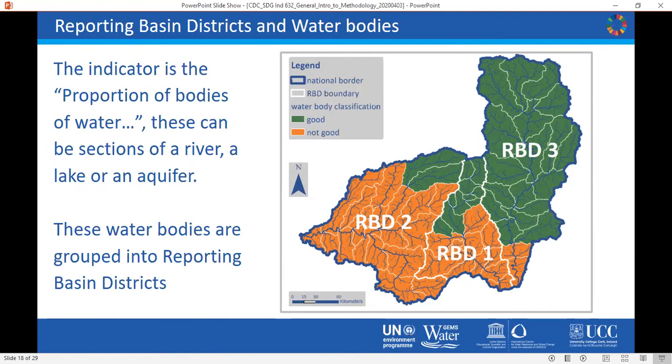Not all countries have more than one river basin, and that's important to mention too. Some countries may lie wholly within a single river basin, but other larger countries may be naturally divided and already use these river basin units for their national reporting. And it's these units which we encourage countries to use if they have them established already.